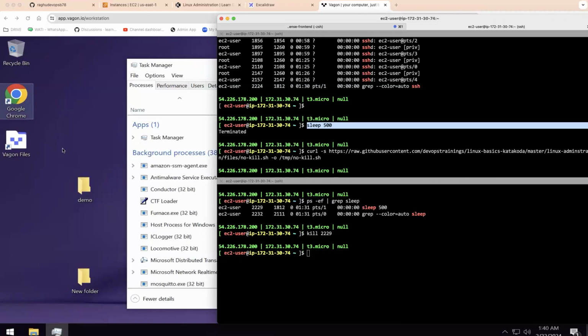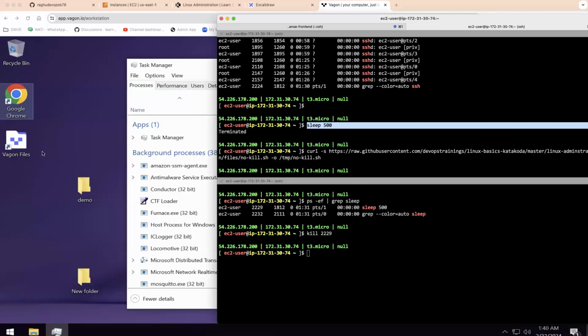Hello. Am I audible? I just have a small question. I created the Red Hat instance yesterday with the given instructions, but I did that in T2 micro. Was it still okay? If you're still able to connect, no problem. I think this machine requires a little bit more resources.